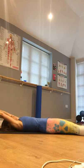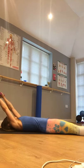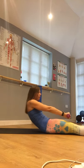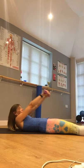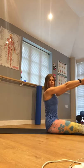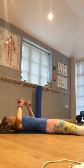Keep pushing the heels into the floor. Pull it up. Lift and stack. Pull it down. And down. Lift it up. Pull and stack. Lift it down. And down. Last one. Pull and stack. Lift it up. Bring it down. And down. Good job. Bend those elbows.